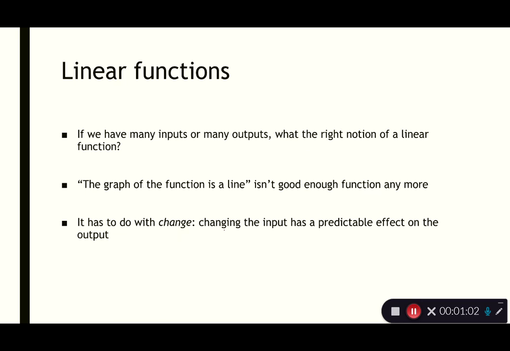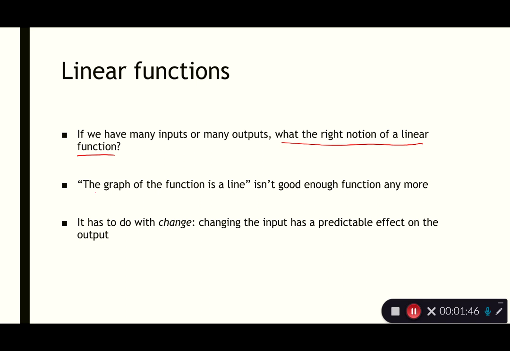So we'd like to do that with functions of several variables. If we have a bunch of different inputs and a bunch of different outputs, though, it's not immediately obvious what the right notion of linear function really is. What's going to play the same kind of role for us in this new situation? And we don't have graphs at our disposal quite as easily anymore. If we've got a function with 5 inputs and 20 outputs, we can't draw the graph of the function, because we don't have enough dimensions to work with, and we have no way to think about it in quite the same terms. So we have to be a little bit more flexible.